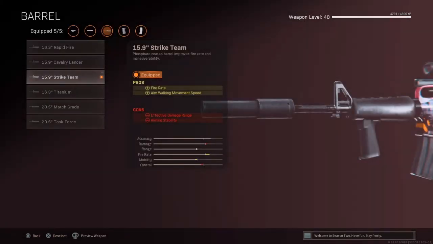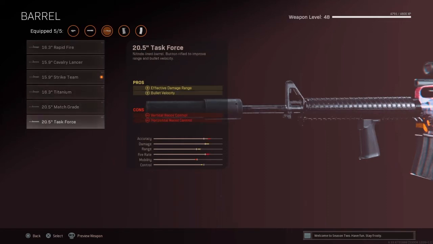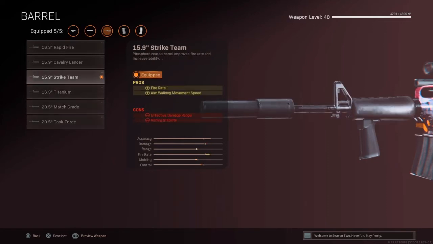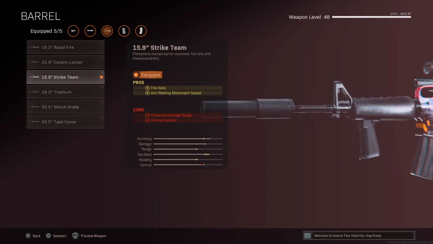Then we're going to use the Strike Team barrel. This obviously gives us the best fire rates out of all the barrels. This is basically the best barrel option. No point really using the Task Force. It gives us bullet velocity and effective damage range, but this gives us the firing rate and the aim walking movement speed. Does give us less effective damage range, but at the end of the day, we don't need that bullet velocity, as the Strike Team doesn't actually reduce it.